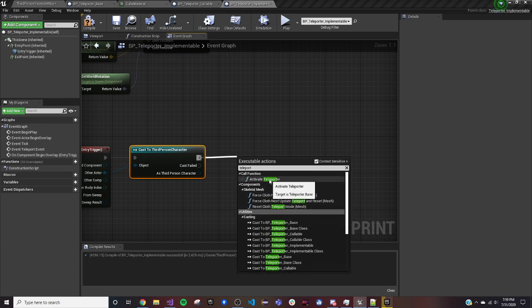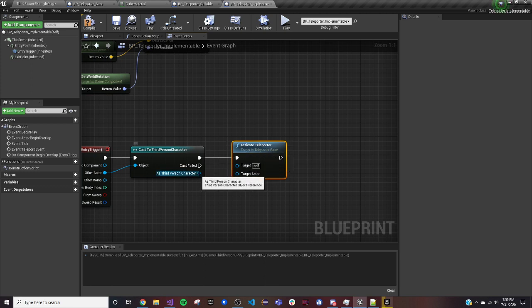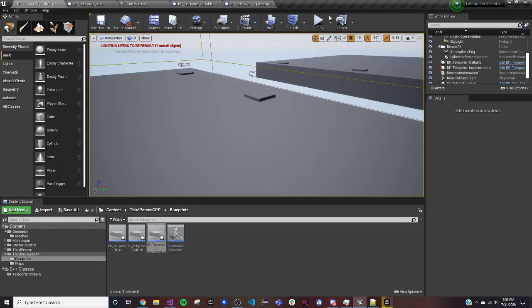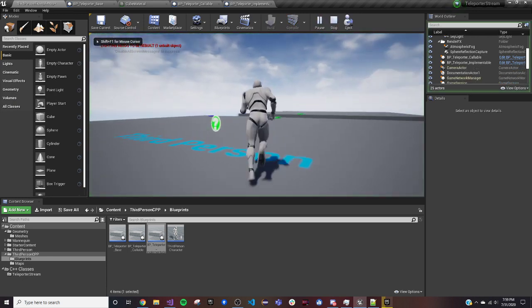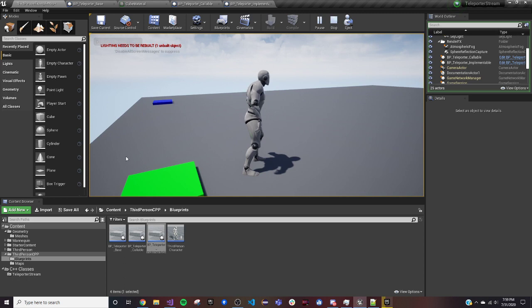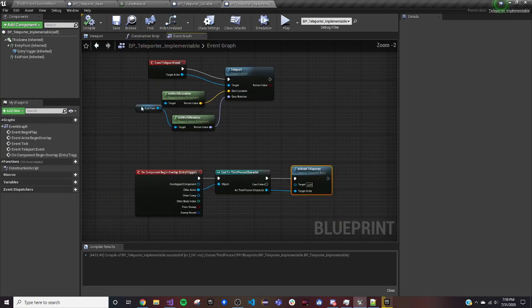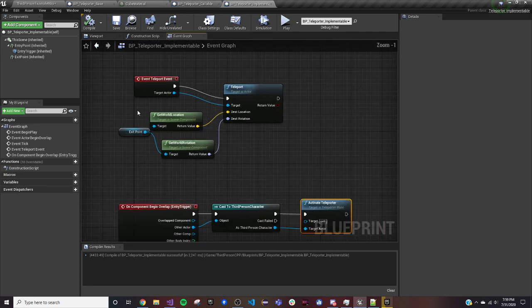We have our activate teleporter. So if we plug that up, that works, right? But we know that works because we just did that with our callable one. But that's not what we want. We want this event that we created up here, right?